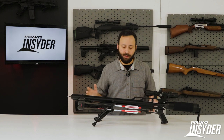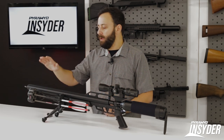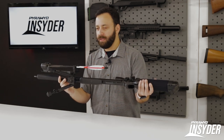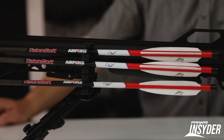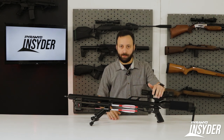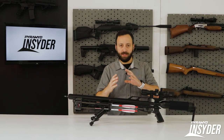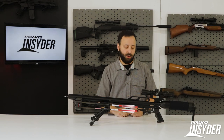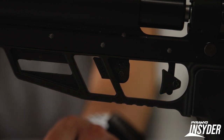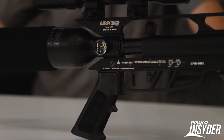The rest of the gun is built out largely like any other Air Force air gun. You have an 11-millimeter dovetail for mounting accessories on the top and bottom — that's what the quiver mount attaches to via a BKL piece, and it all comes set up for you. You've also got an 11-millimeter dovetail optics rail. I've got a Hawk crossbow scope mounted here — crossbow scopes have trajectory compensation built in, which is a good thing for these arrow-firing air guns. Dropping down, you have a normal trigger guard system, automatic safety, and an A2-compatible AR grip.